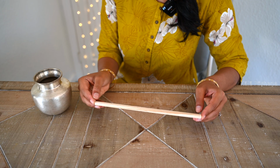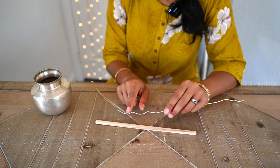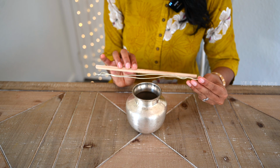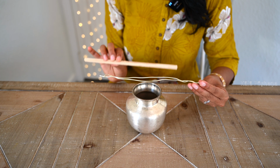Here I chose a 10-inch stick to attach to the vessel. Here I am using the wire in 12 size. Place the vessel. I cut the wire in double the size of the stick. This is 10 inch and the wire I cut is 20 inch.